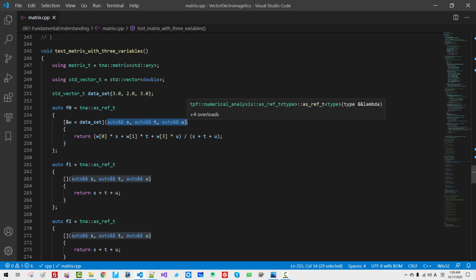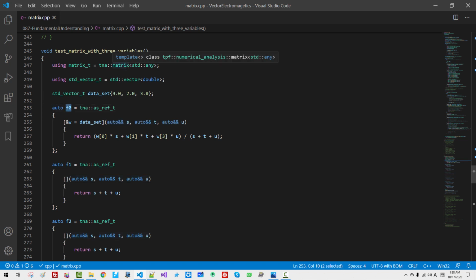What is more important and powerful is that each function element of this matrix can take arbitrary data and capture it. This is a weighted mean, but this function can be any function with discrete data.